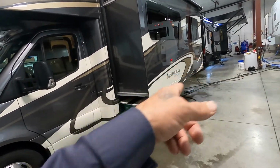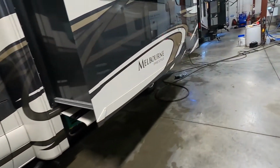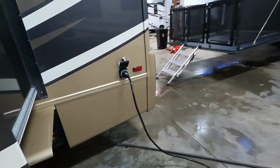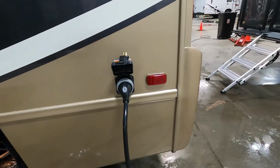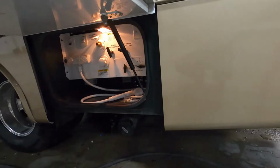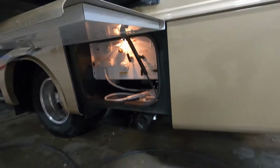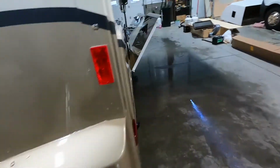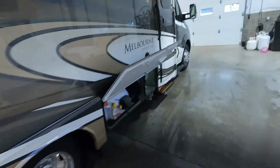And then leave yourself a nice walking path, because the next thing I need you to think about is where your power and water connections are going to be. Your power is going to connect all the way out in the rear of your off campsite or your driver's side of your tow vehicle. Then your docking station is going to be just ahead of that. So park accordingly so you can utilize the facilities at the campsite. Once you get parked into a good spot, first thing we're going to do is level your unit.